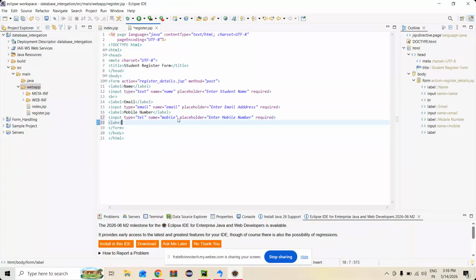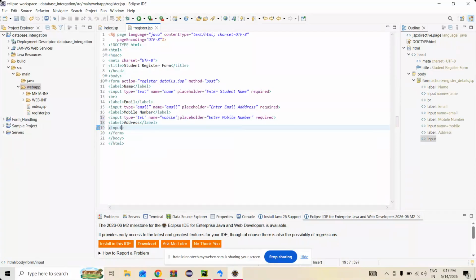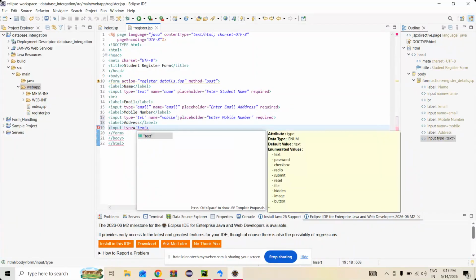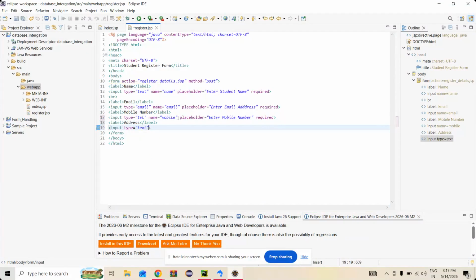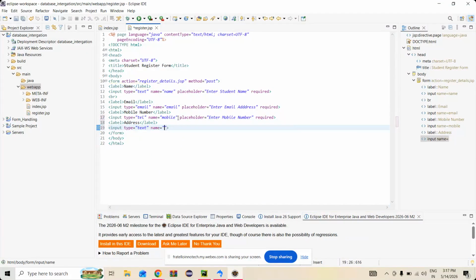then give the city address. Give the input field and type is text. The name equals address.